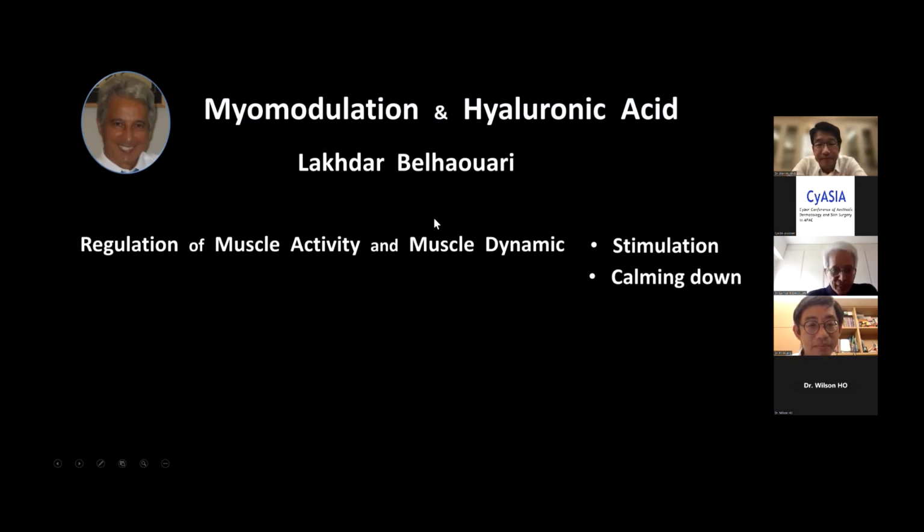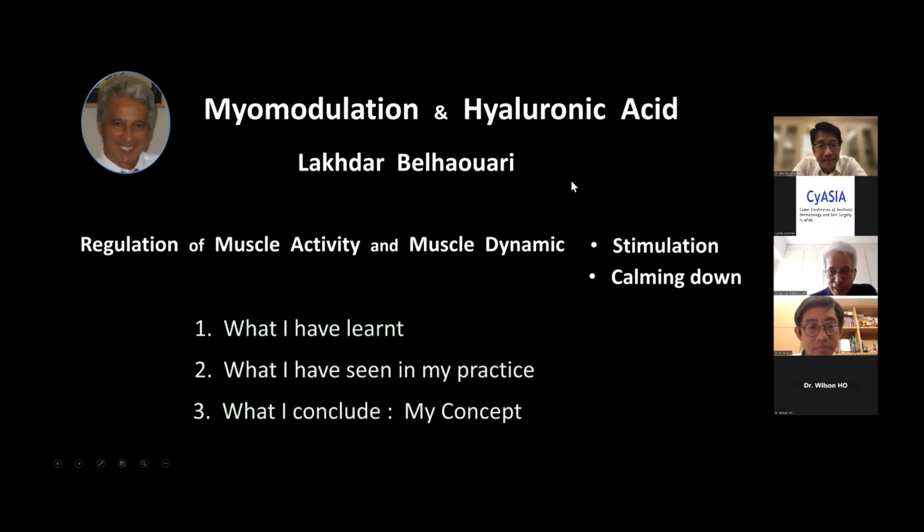Myomodulation and hyaluronic acid. We can call this a regulation of muscle activity and muscle dynamic. And you have two ways: stimulation or calming down, pacifying. So I'm going to divide my talk in 3 points: what I have learned, what I have seen in my practice, and what I conclude, my concept.